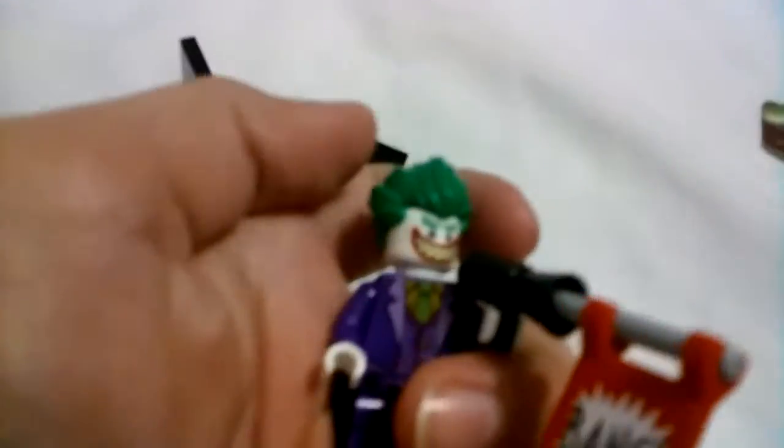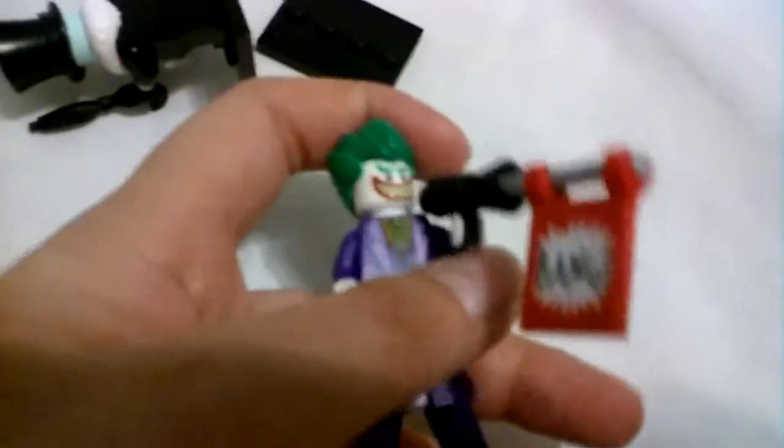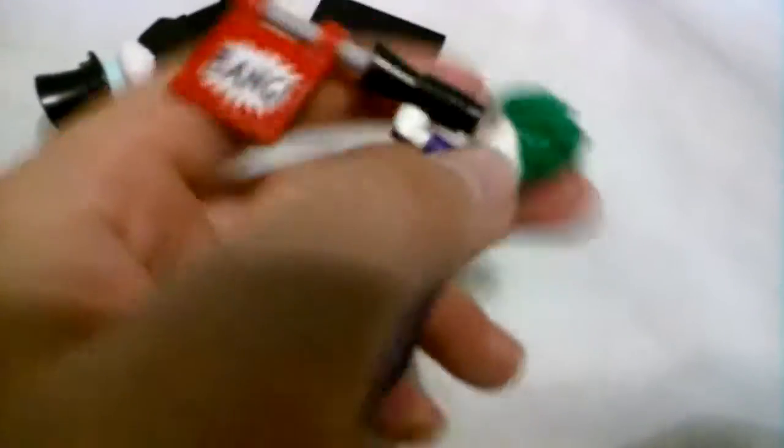What's disappointing about this Joker minifigure is they didn't do back printing for him, no arm printing either. Like in the movie he was so splendid and awesome. They only covered the whole front. Besides that it's not great. He also has a double-sided face — a laughing face and a laugh gas mask face, though that doesn't really go with him. Anyway, there we have the Joker.